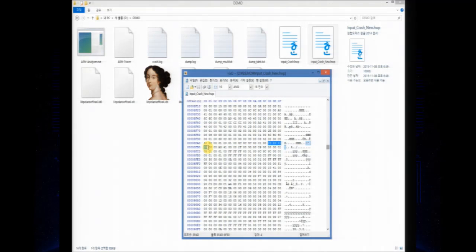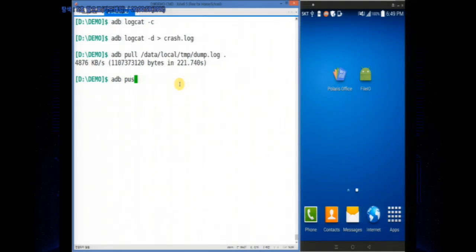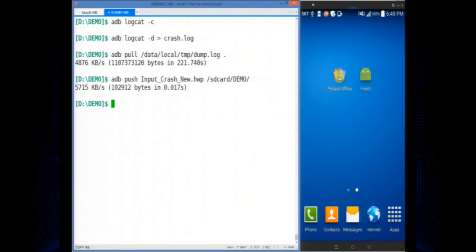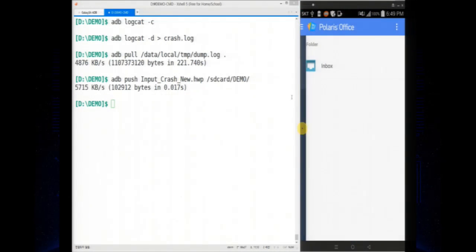And now we'll get the trace through crash information caused by the modified file. The modified file name is input crash new.